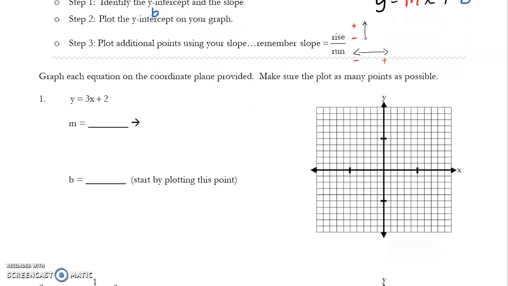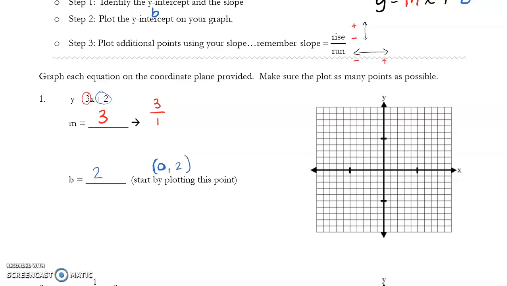For number 1, our equation y equals 3x plus 2 is already in slope-intercept form. I want us to recognize that our slope is 3. If I were to write that as a fraction, if I leave it as just an integer first, I want us to see this two ways. That could be a positive 3 over 1. We'll talk about the second way in a minute. The other piece of information we pull from there is this plus 2 means b is 2, but that always is on the y-axis, so my x-coordinate for the y-intercept is always 0, comma, whatever b is.